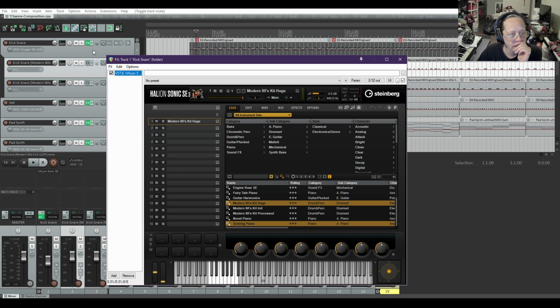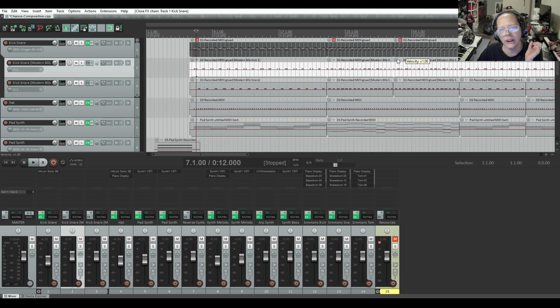All right, so I guess what I'm going to have to do is, which is really stupid, I have to copy the effects down to those 2 tracks. If anybody knows of a different way to do that when you separate the notes by pitch, please let me know in the comment section below, because I've exhausted like all ideas trying to figure out how to do it without doing that, and I haven't been able to come up with anything.